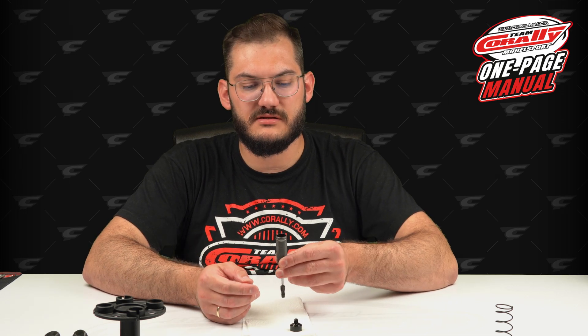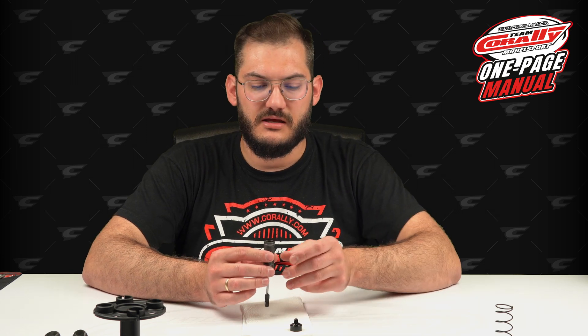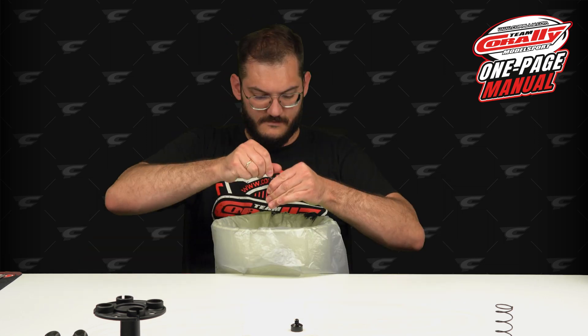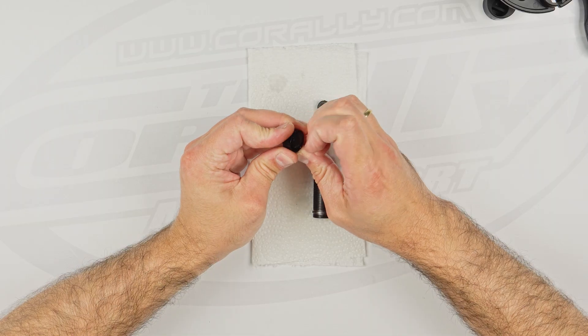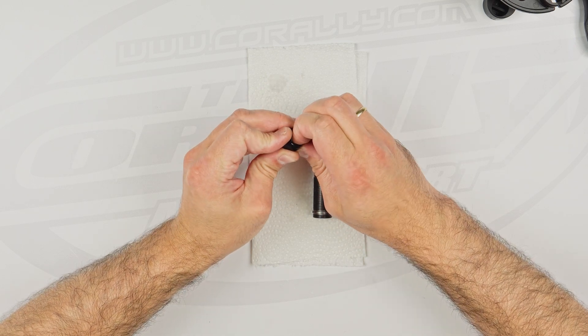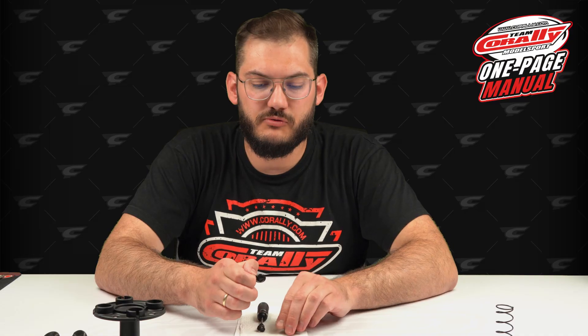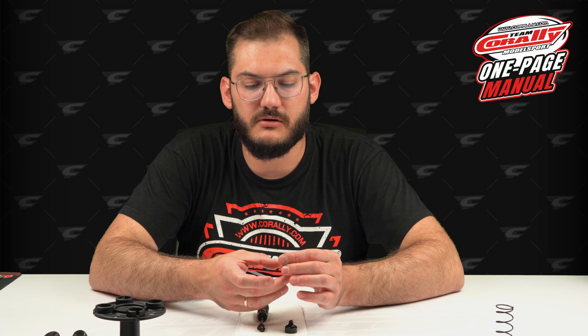So now the shock is open. The oil is still inside — if it's old, just pour it out into the bin as you will no longer need it when rebuilding the shock. In the top cap you can see there is a rubber bladder. You can take it out with your hands — do not use anything pointy because you can damage it and it will no longer seal.